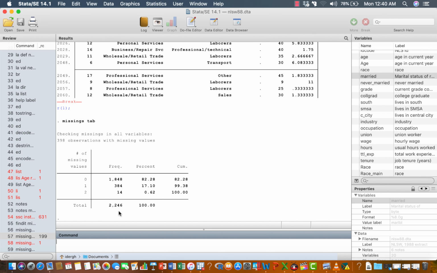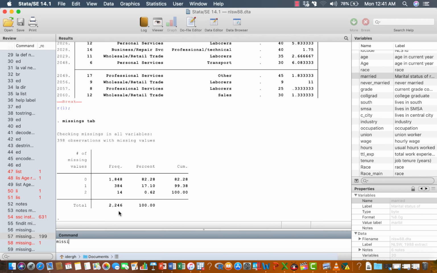The last but not the least, oh okay, I have the last but two. The next one is misstable tag. So I can generate a variable in the data set which is coded in a certain way when a particular observation has missing information, and otherwise if an observation has no missing.